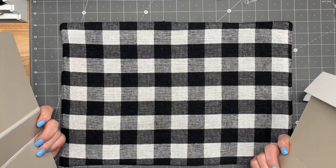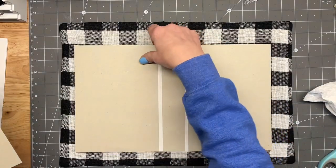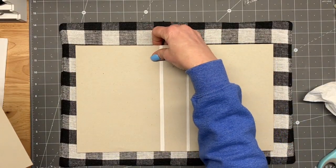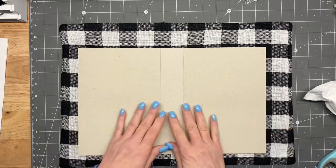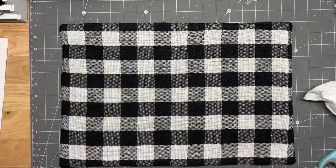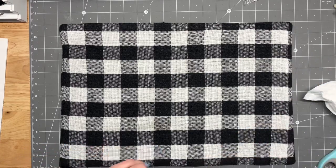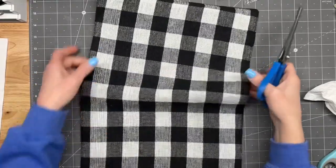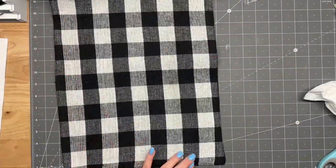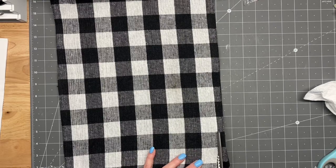What I'm having trouble deciding is how I want it to look, because this isn't going to be quite wide enough to cover those extra flaps. So I think we're going to go just straight across but do something a little funky, because it is what it is. So I'm going to take my pinking shears — I don't even know if that's what everybody else in the world calls them, but that's what I grew up calling them.